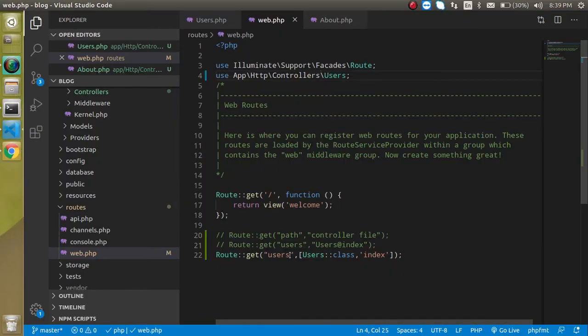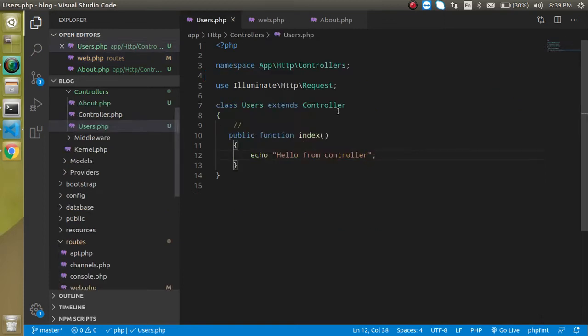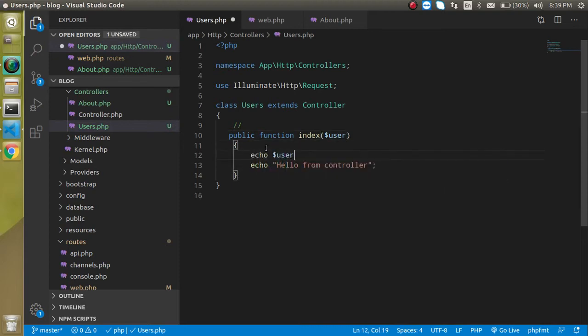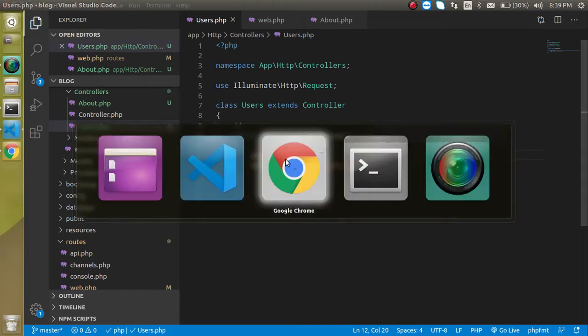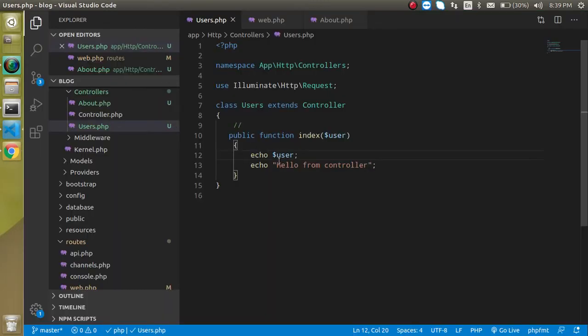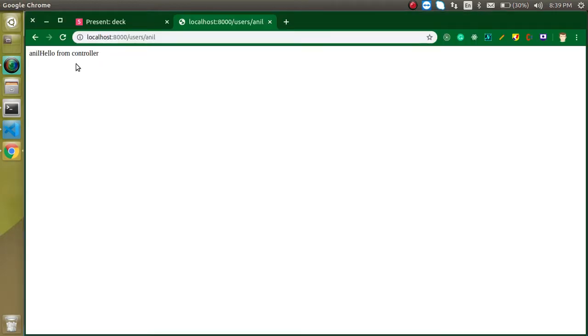To resolve it or pass the data, you can simply put here name, ID or user. Let's say you want to use a parameter like user, and then here simply write $user, and you can even make a console output of $user. You can even use both things in a single echo also, but I'm just going to define it like this. You can make a space, and you will find a little space here.